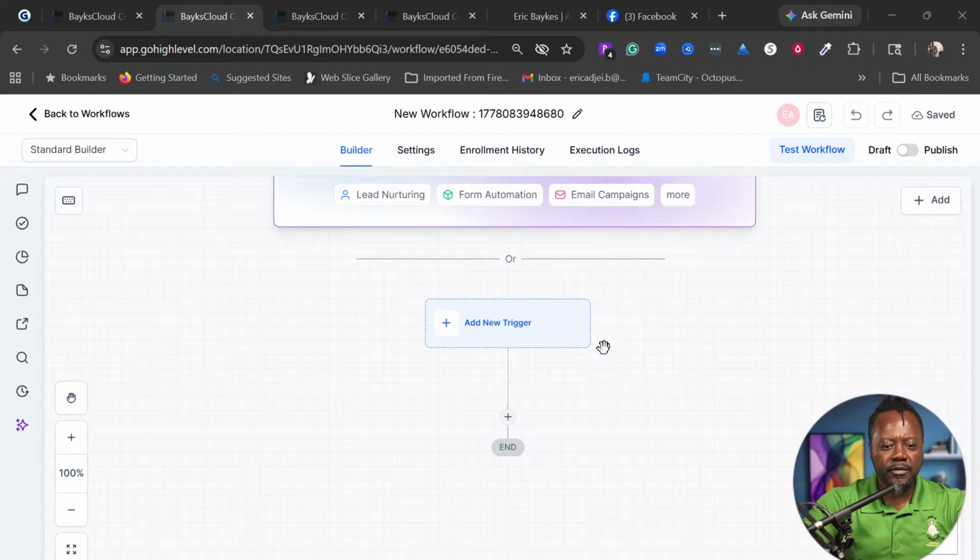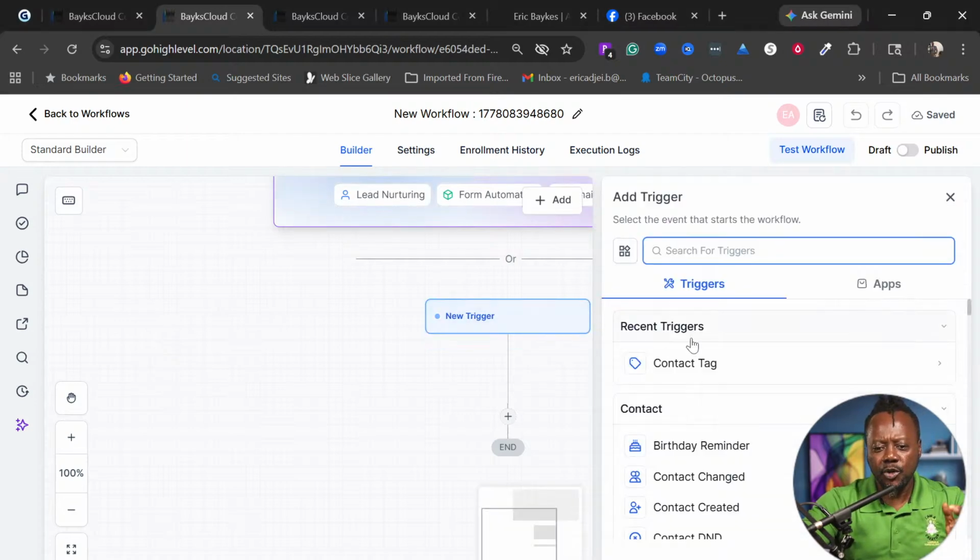So first of all, we want to build a trigger. For this one, we want to book appointments, right? The agent's main goal is to book appointments. So we want to set it with a trigger. Maybe we can use an appointment booked trigger, or maybe a tag that we created, so that when a customer books a call, this is the tag that we want to give that lead.